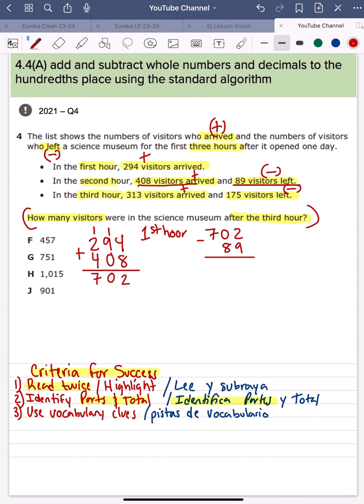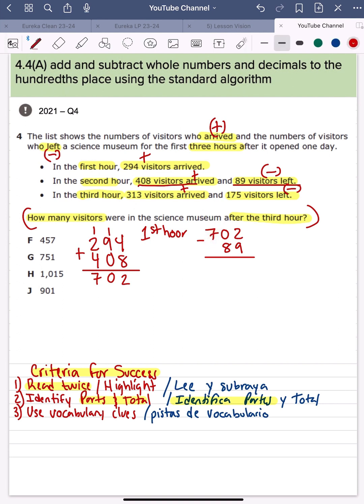This is a skill, guys, that we've been talking about in class. We start at the top, going towards the bottom. Big number on top, small number at the bottom. 2 minus 9. The misconception is the students want to put 7. It's not 7, guys. If you have 2, you cannot take away 9. So what do we have to do? We have to borrow from the neighbor. But what happens when the neighbor's a 0? We've got to go to the 7, right?